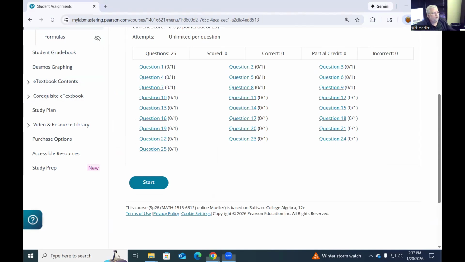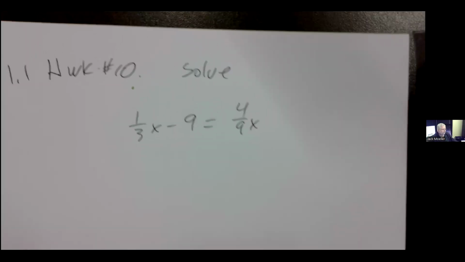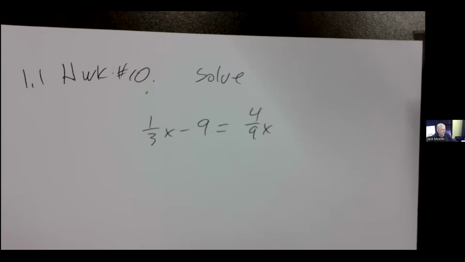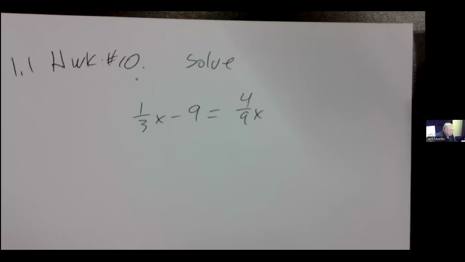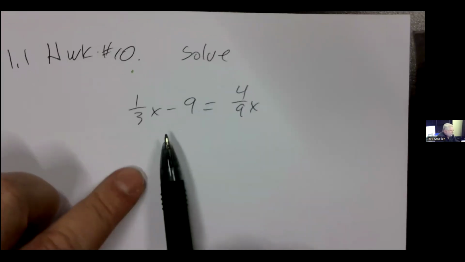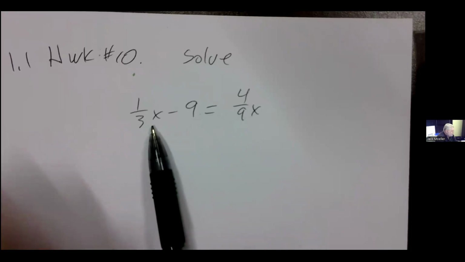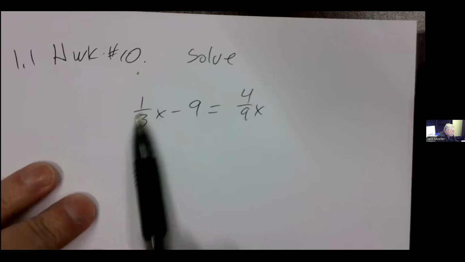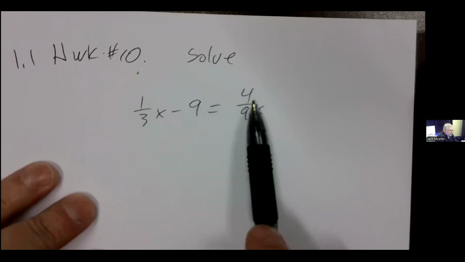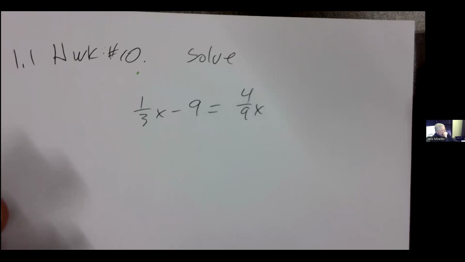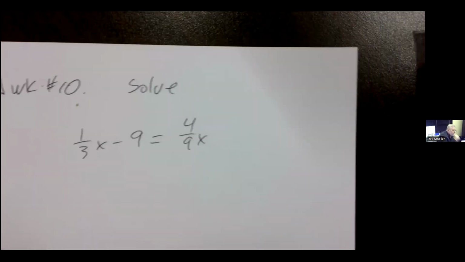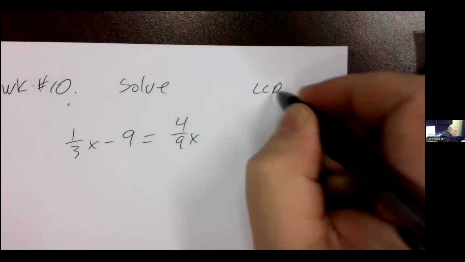All right, so let me get back to the camera. Right, and your number 10, you're just gonna have some different numbers, same basic setup. One thing I do want to point out, we could deal with the fractions as fractions. We've got variables on both sides, so you could subtract 1/3 x from both sides and then deal with the fractions as fractions. But again, even me, I like fractions and I still try to avoid fractions in equations. So since there's multiple fractions here, let's clear the denominator.